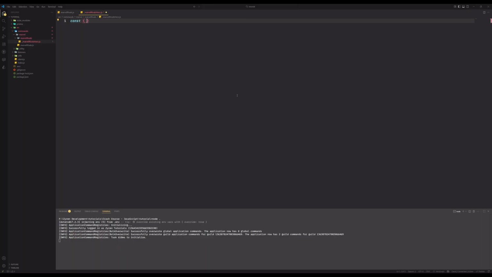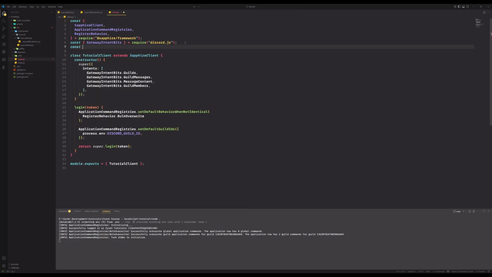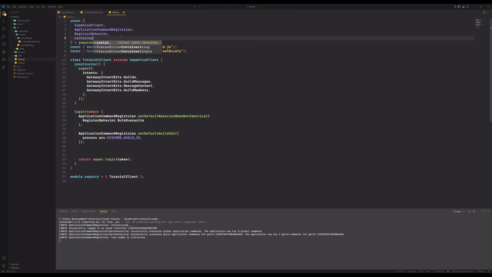Inside of this, first of all, let's just quickly go to our client.js file before anything, and that utility we made earlier, we can import it here. So we'll import that from util/Marvel Rivals, and then let's import container as well from Sapphire Framework. Then we could do container.Marvel Rivals, and we just create a new instance of that class.